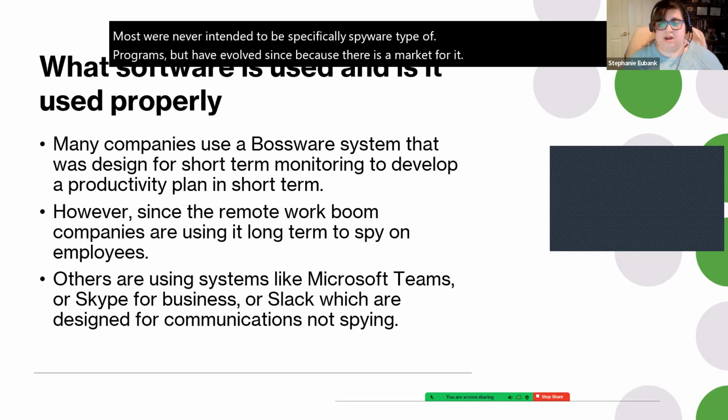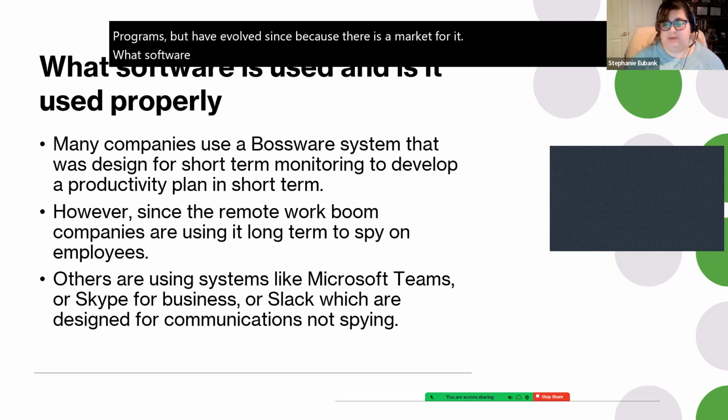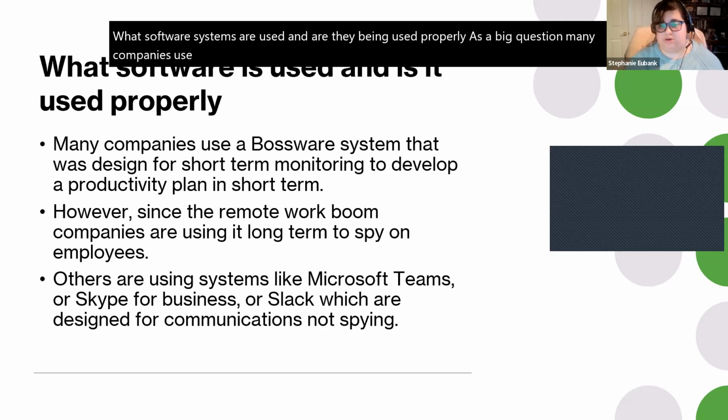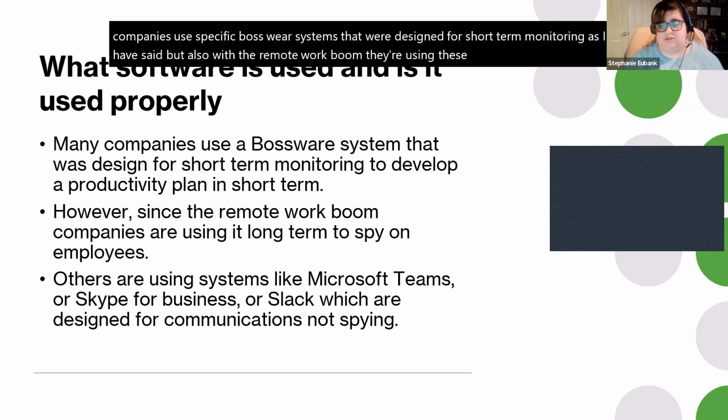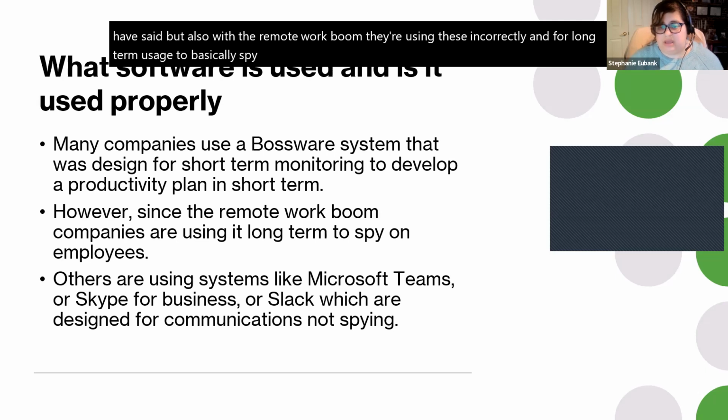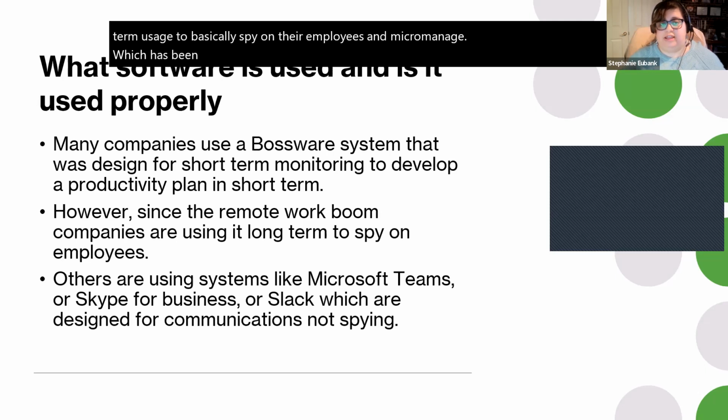What software systems are used and are they being used properly is a big question. Many companies use specific Bossware systems that were designed for short-term monitoring, as I have said, but also with the remote work boom, they're using these incorrectly and for long-term usage to basically spy on their employees and micromanage, which has been long researched to find that is not good in long-term usage as a management method.